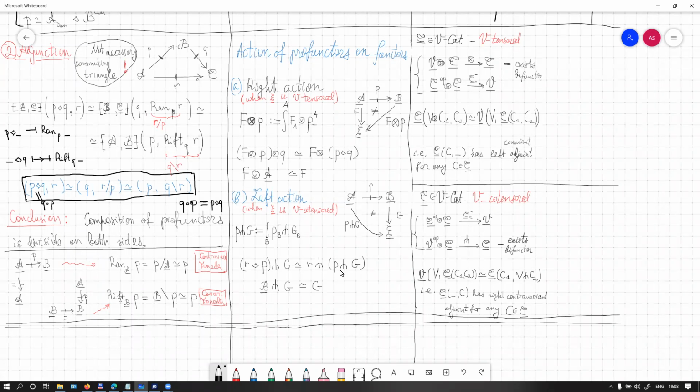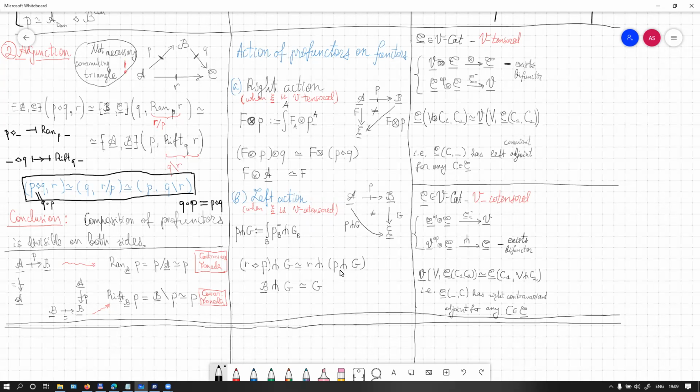So the conclusion is the following: that composition of profunctors is divisible on both sides. Why this is important, we will see in a very little bit today. Okay. Also, I wanted to mention that division on the left or on the right by identity profunctors gives us contravariant unit and covariant unit elements. Just plug in your identity profunctors in the formulas of Ran and Lift above, and you'll see that. Okay, this was about this internal structure.